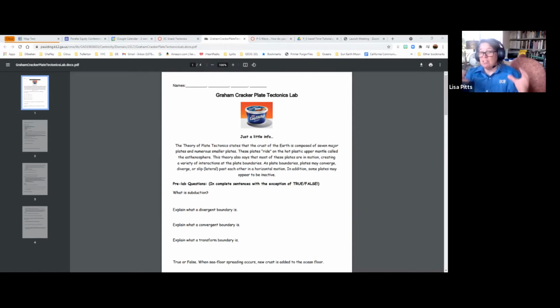And then you're going to need something to model the lighter continental plates. In this case, they recommend using crackers like graham crackers. I've seen people use saltine crackers, and some sort of cookies would work. And then something to model the more dense oceanic plate. In this case, I think they suggest using fruit roll-ups, but you could use, I don't know, a piece of lunch meat, salami. Oh, that is a piece of lunch meat. So something to model that.